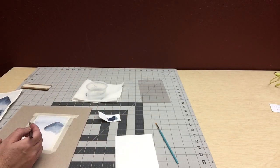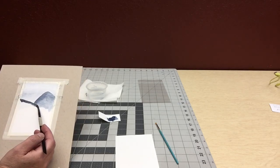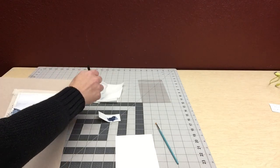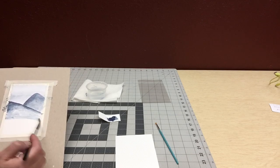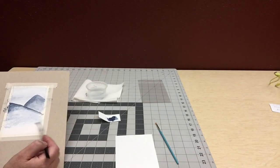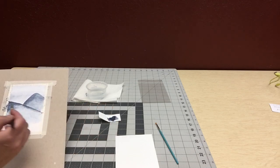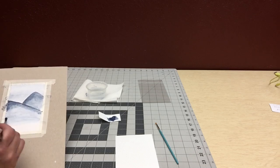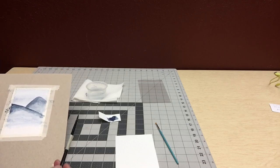So working quickly, we are going to paint the diagonal line. We're going to fill it in and bring it down with some water. Let it get lighter as it goes down. Just make it a little bit darker right along the top, lighter as it goes down. All right, once again, we're going to let this dry completely.